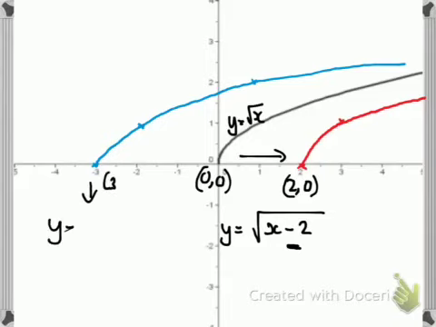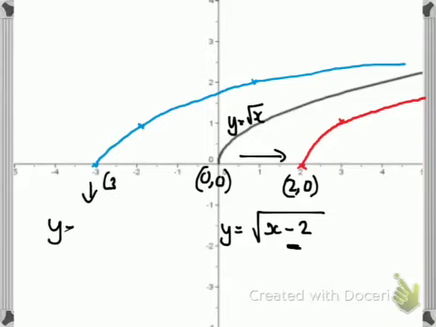Vertical translations, up and down. So our black graph here is y equals square root of x. The blue one has been translated 2 units up, so it's y equals the square root of x, plus 2, and notice how the plus 2 is well separate from the square root sign, as opposed to this, where the plus 2 is inside the square root sign. It's square root of x plus 2, which is completely different.